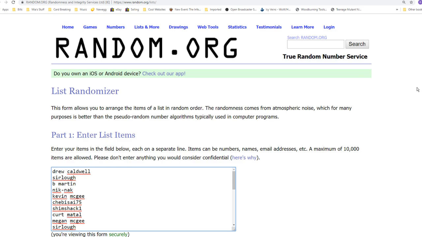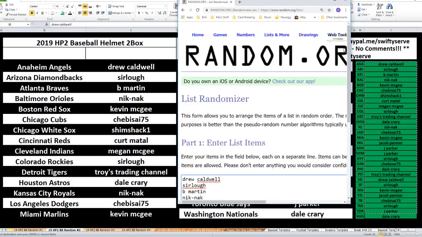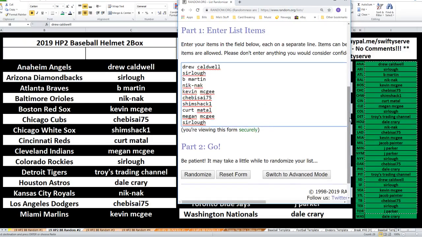So we will start with Mr. Drew. It may not have it. Something due to happens. I had it happen with Bam twice last night. I thought I paid him twice. Drew, Sir Lowe, B Martin, Nick Nack. And I'll let you know on that lid too, man. I got no problems with that. I just got to figure out, I don't have any tie to it necessarily. I'll watch and see if I see it twice.